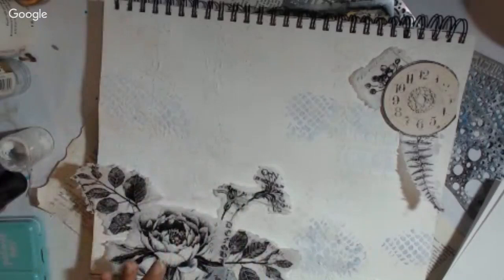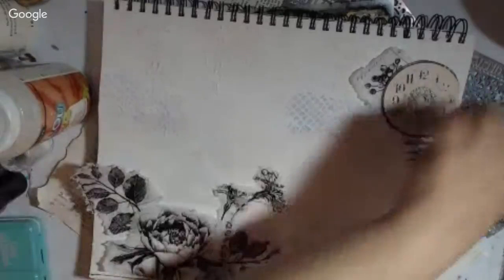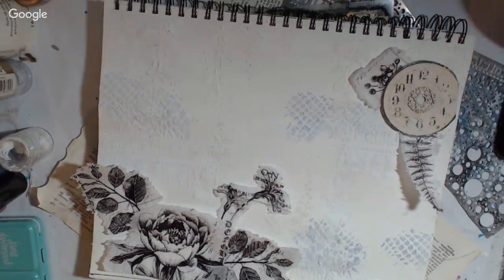All right, so let me get this part of it going. Let me put these other papers. I'm going to be adding some of my papers too, but let me glue these in first and see where we go from there. Maybe we can just line off paper. We're also going to be doing some stamping, so I got that out. I keep looking to my side trying to see what the comments are.